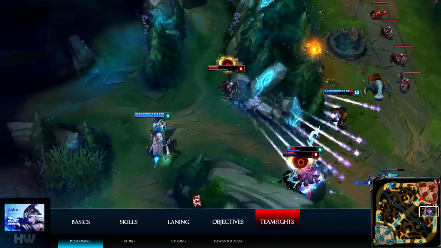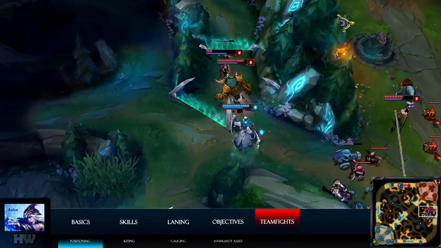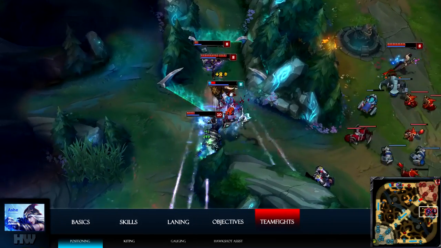Finally, when Thresh gets on me, you'll notice how I stay still and attack, as I wouldn't want to trigger the box damage, which would certainly have killed me if I had moved.